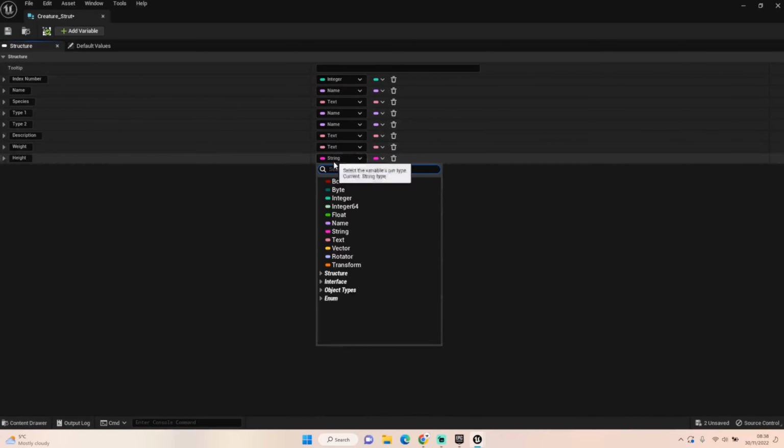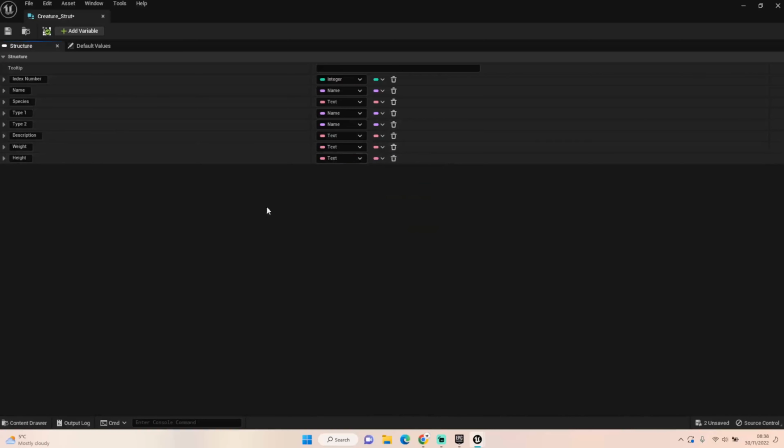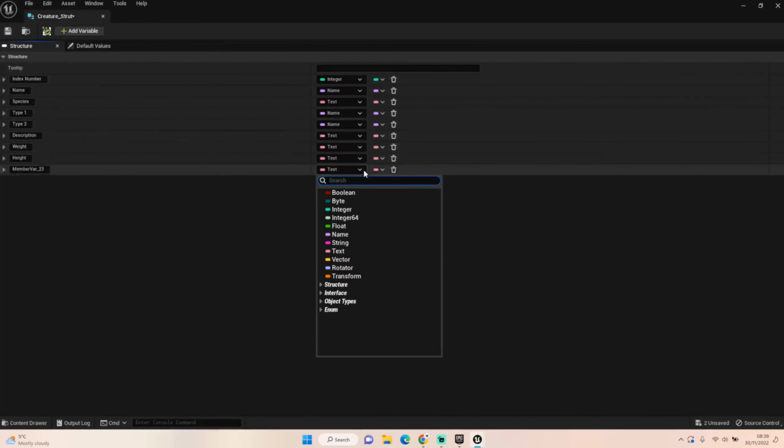Should be not string, text. And that's most of the superficial Pokedex stuff, and just all the usual bits and bobs that you see within Pokemon games. The next couple of things we need a 2D image, or we might just be able to put an image, to be fair.